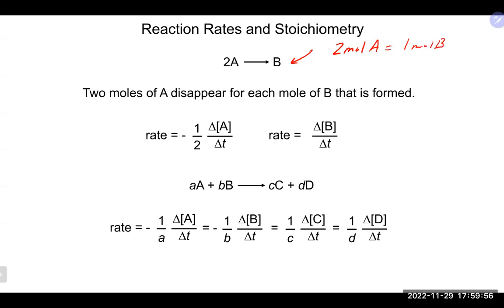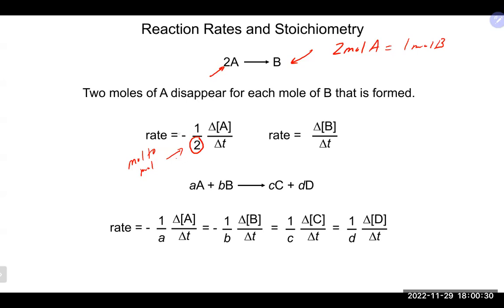So when we write our rate expression for this reaction, we do want to take into account the stoichiometry. And you actually can do that as part of the rate expression. That is really where the 2 comes from, basically 1 over the coefficient. The coefficient for A is 2, so we take 1 over the coefficient, and that takes care of the mole to mole relationship, or the stoichiometry for that reaction if you're going to do some calculations.